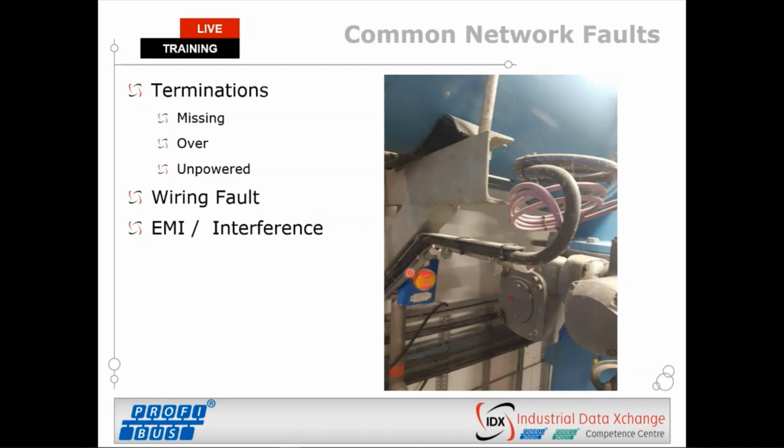So in this picture, for example, you can see that the installers have run a Profibus cable inside steel conduit, which is great. Steel conduit allows you to run right next to your high voltage cabling. And this high voltage cable that is coiled at the top of here, this is 380 volts, which is used to power an actuator at a water reservoir. So now the challenge which we have over here is that although it's been run in steel conduit over here, when it comes out of the conduit, it's coiled right next to the 380 volt power supply to the actuator.